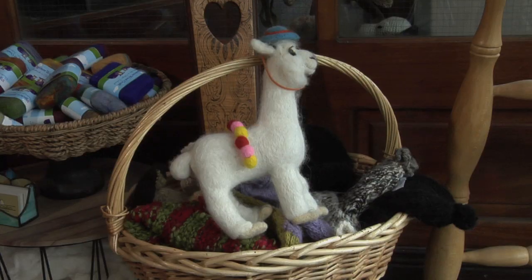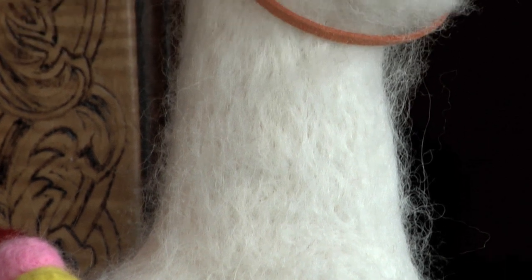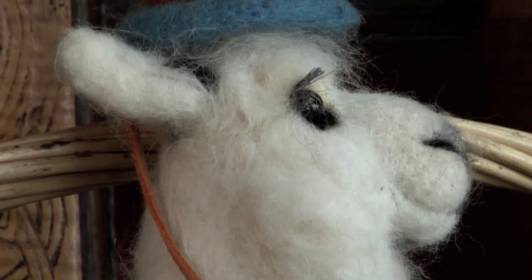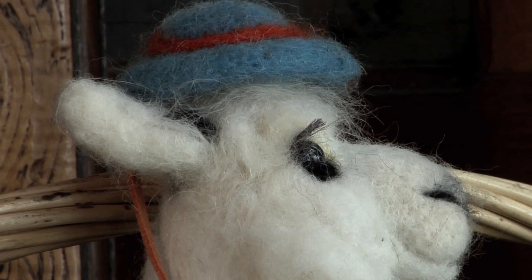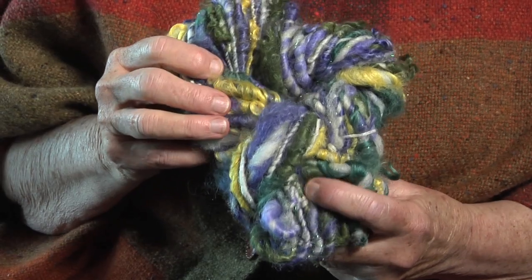As well as wool products, we sell crafts made from alpaca fiber. People don't realize it, but there's quite a few alpaca breeders here in Ireland. And the alpaca fiber that is used in our crafts comes from these local breeders. This is a modern product. It's art yarn. However, it was created on a traditional spinning wheel using a traditional method.